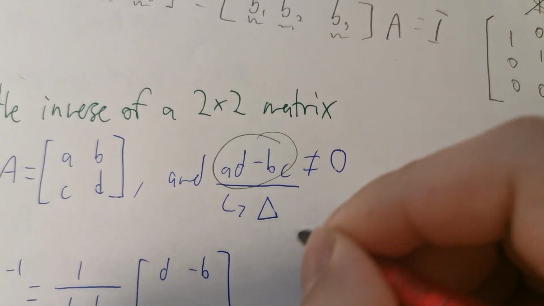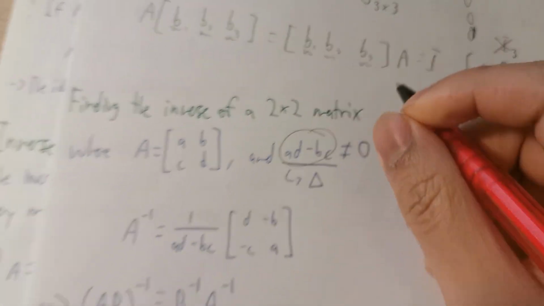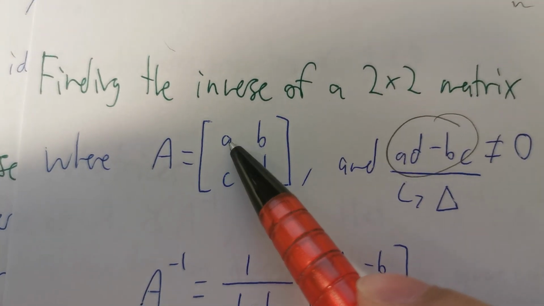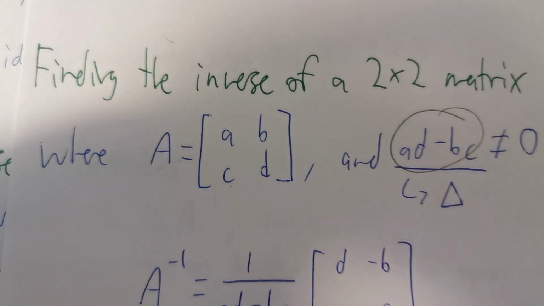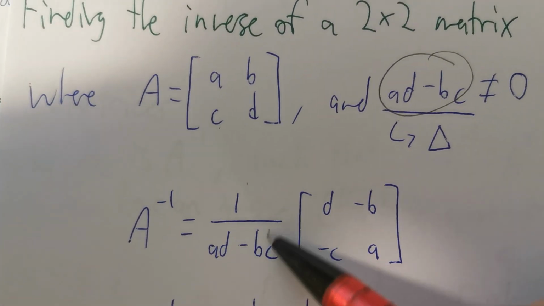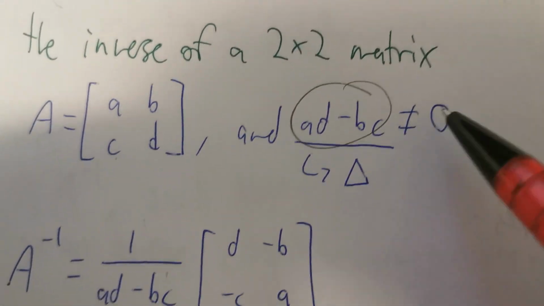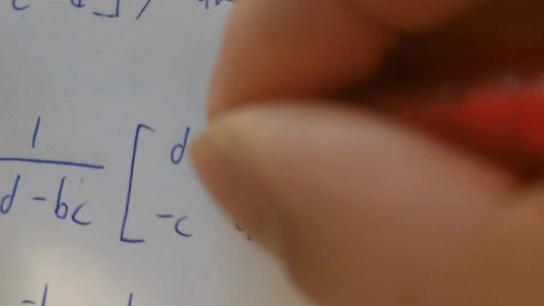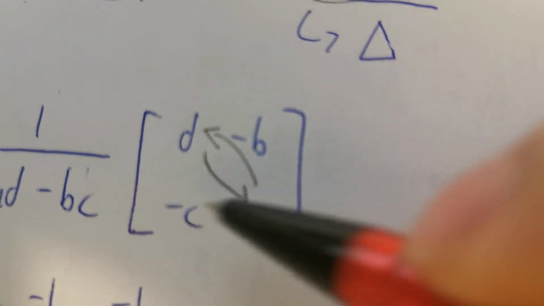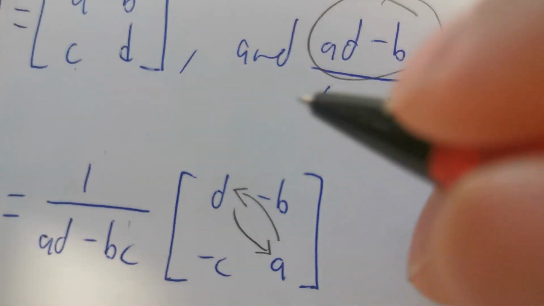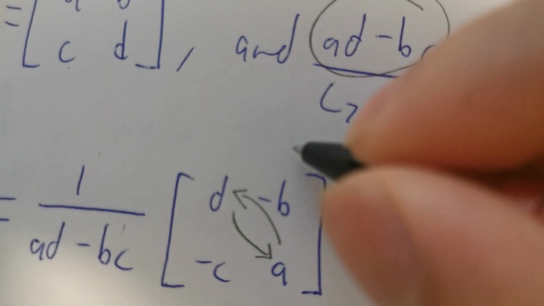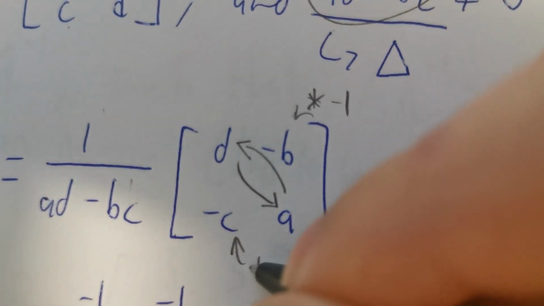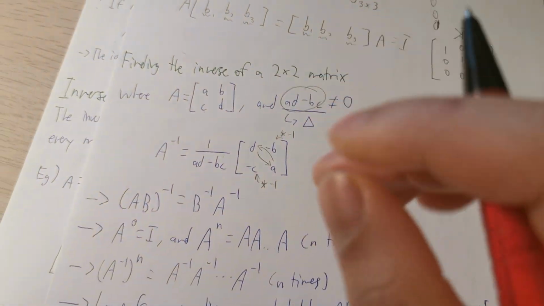This is kind of like a sneak peek at something that'll come later on. It's a bit of foreshadowing. But if you have a 2 by 2 matrix with A, B, C, D, to find the inverse, you divide everything by AD minus BC, right? This is the determinant. That's why it also can't equal 0, because then it'll be 1 over 0. And also you swap the D and the A. And the B and the C are both multiplied by -1. But yeah, it's just that.